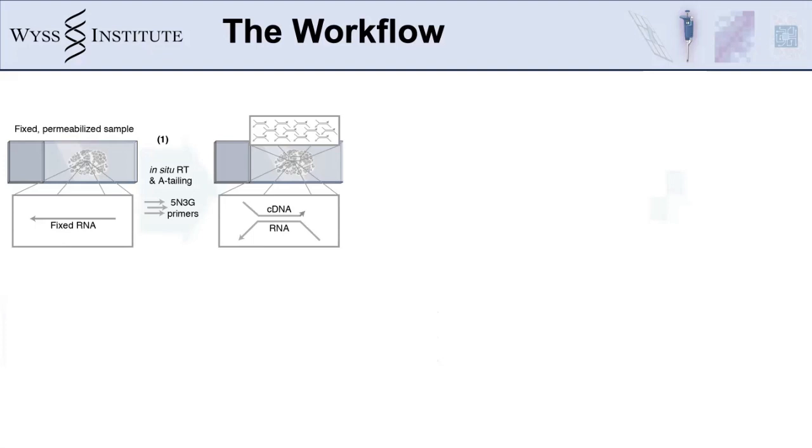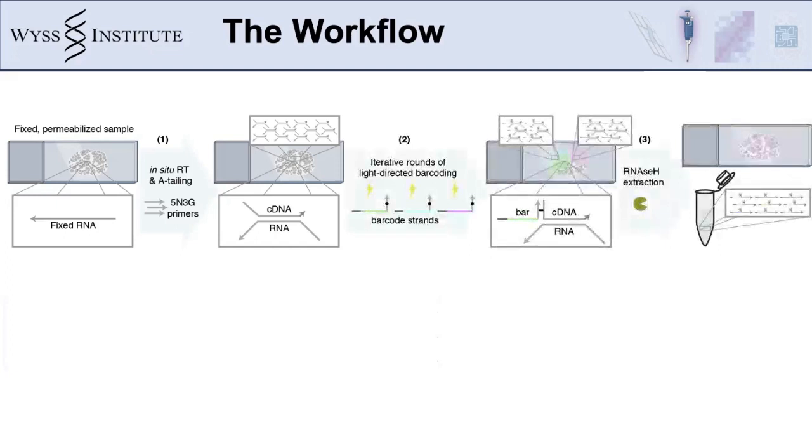And what we do with our sample is we generate our cDNA library with an in situ reverse transcription. So we introduce a reverse transcriptase and generate the cDNA library with a set of degenerate primers. And what we introduce and cross-link the barcode to is an overhang on the cDNA that's shown right here. So this barcode, crosslink, and cDNA set that I'm showing here, that is the cross-junction region that I described earlier.